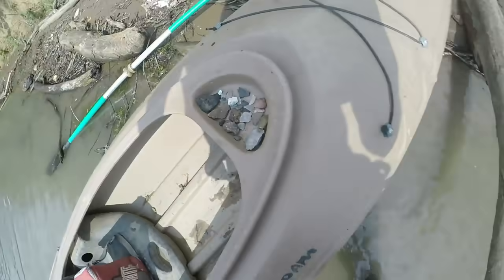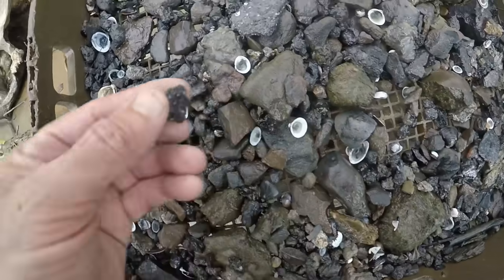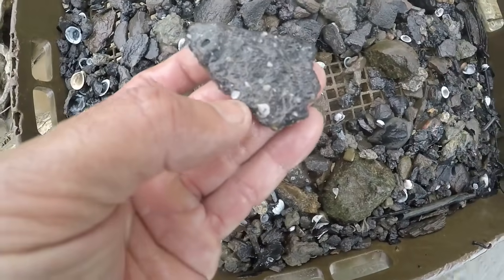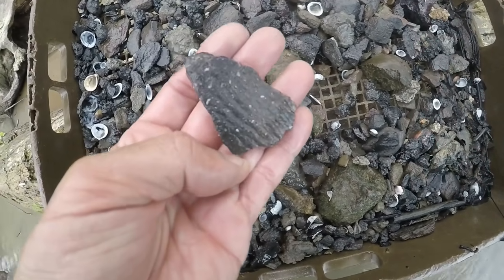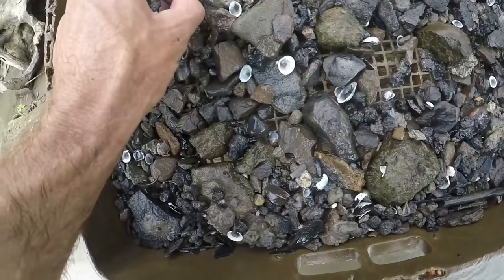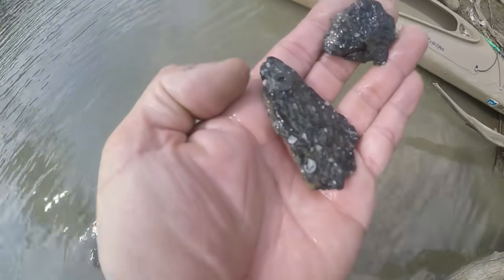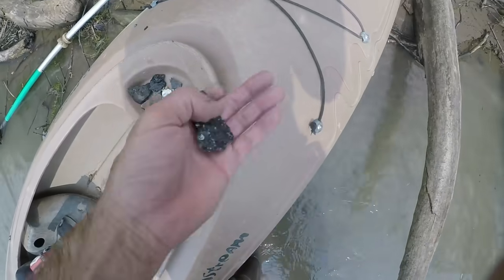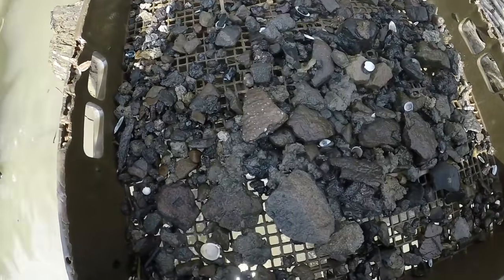It's been about 45 minutes since I found that preform. I'm finding all kinds of pottery shards now. Look at this — that's Indian pottery. Look at all the little pieces. That's another piece right here — it's got little ground-up pieces of Flint Ridge flint on it. That's crazy. These are good pieces for research, real good. It's got little white pebbles in it and flakes of white Flint Ridge. I've never seen much pottery tempered with Flint Ridge and pebbles. I'm getting a piece every screen in here.